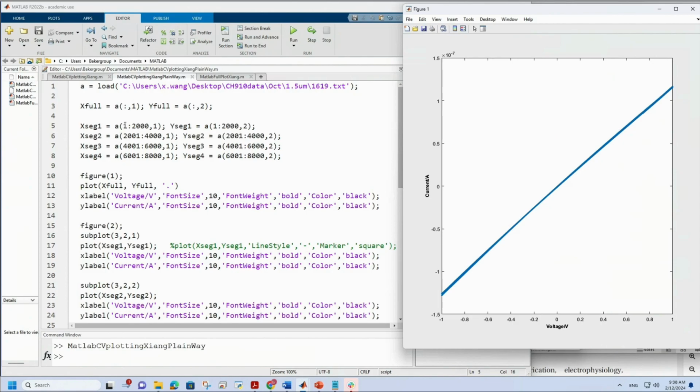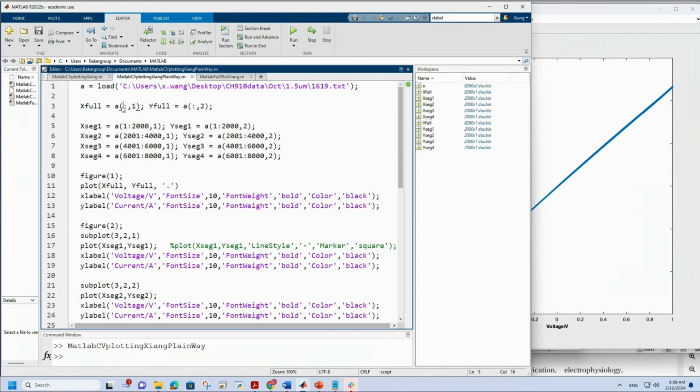This can be done simply by giving the index number for the column. So you can see for the full range, that is just a column, and for the segments, we give MATLAB the number. And one difference between MATLAB and Python is the indexing rule. MATLAB indexes from number 1.